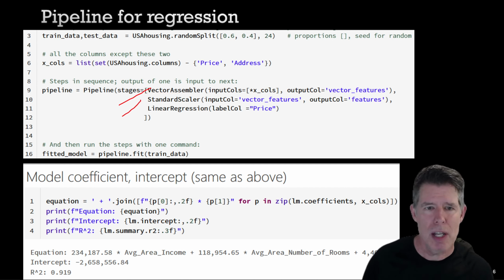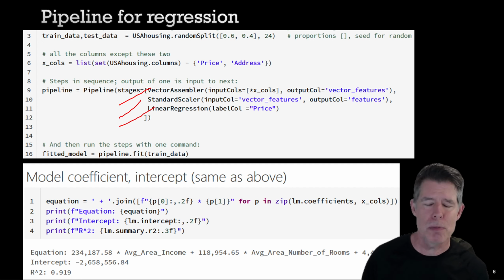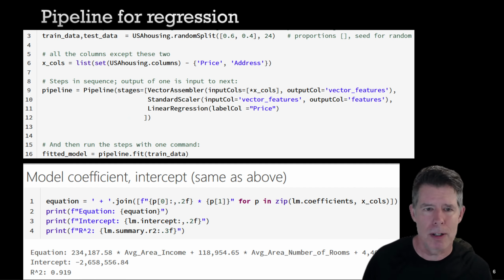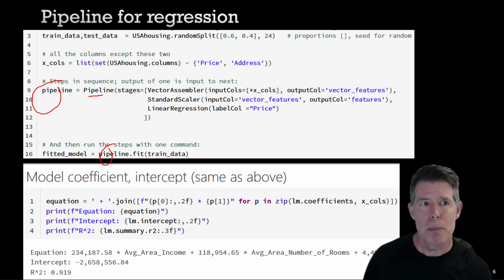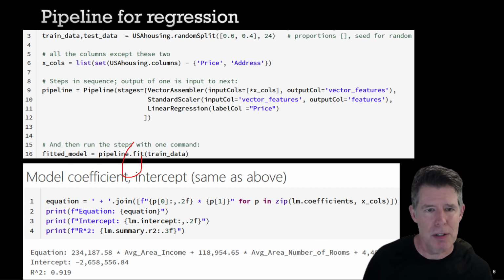So I've got 3 steps here in my pipeline. This pipeline looks quite similar to the Python sklearn pipeline, which inspired the API here in PySpark. Once I have my pipeline object, then I can do the same sort of thing I would do in Python and also PySpark. That is, once I have one of these estimators, I can fit it. I'm going to fit it to my data, in this case my training data.